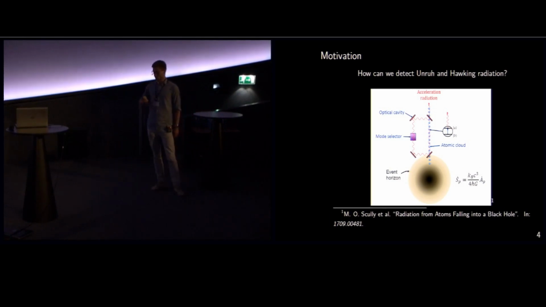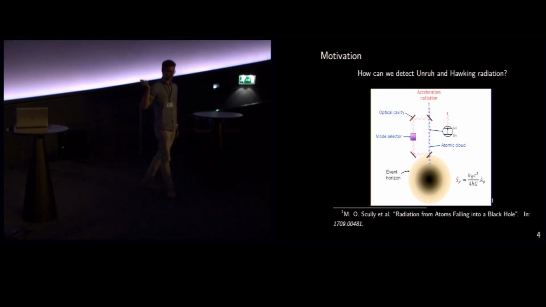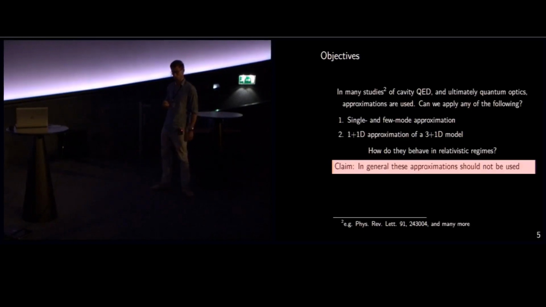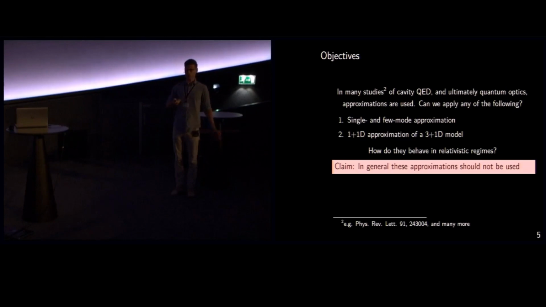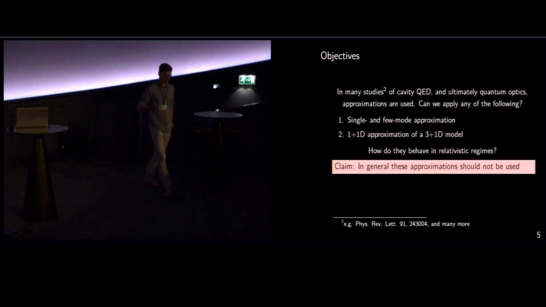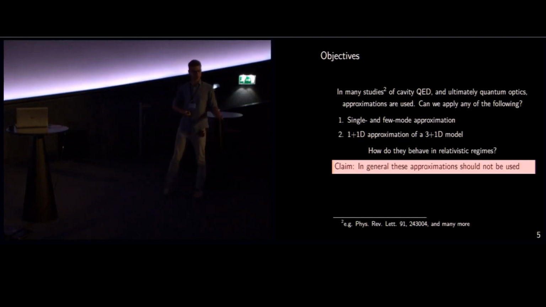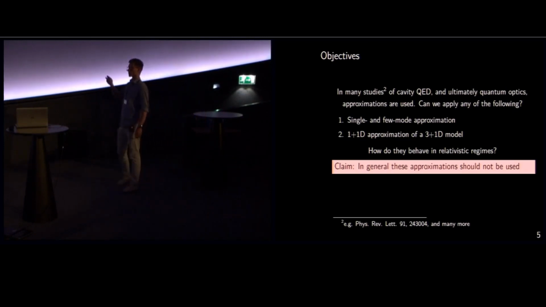If you look at the literature, not just especially for the Unruh effect, but also in the wider range of the literature regarding quantum optics, then approximations are often used. This is just one of many examples. Often approximations are used that need further justification, and so we were led to investigate whether the models people were using to propose an experiment were sound. One of them is the single or few mode approximation. If we have an atom that is energetically resonant with one field mode, then it seems reasonable that we throw out every field mode that is not in close resonance, so we don't have to deal with an uncountable set of other field modes.